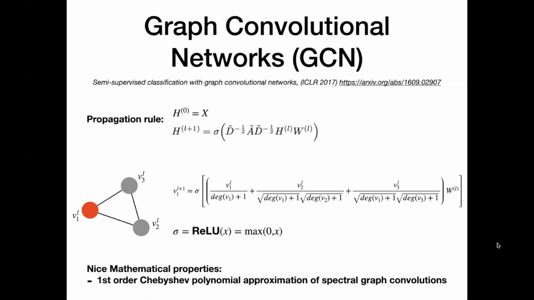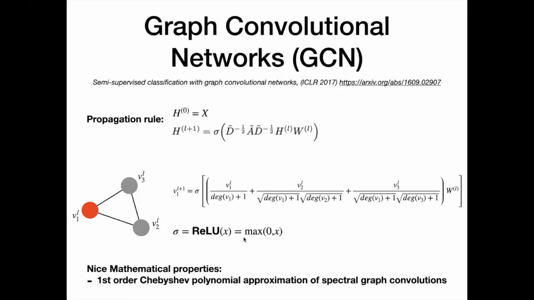And this final vector is then multiplied by a learnable matrix. So W is what you will learn in doing stochastic gradient descent, so during the training of the network. And then, as always, a nonlinear function is applied. For example, the most popular that I think we all know is the rectifier linear unit, but of course, any nonlinear function can be used.